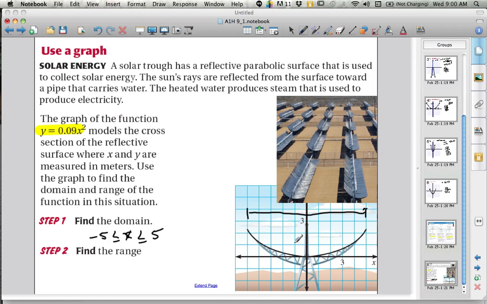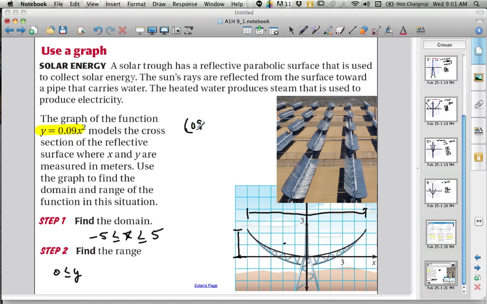Okay, and when you think about the range, you can take a look at the y's, and the y's are between here and here. Okay, and if I wanted to find out that specific value, I would have to do something. I know that y has to be greater than or equal to 0, because it does hit 0. But then there's this value. How do I find that value? Well, I take this value of x, 5 or negative 5, and I plug it into the equation.